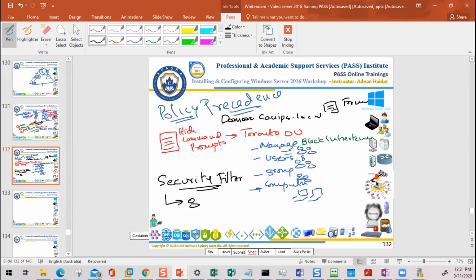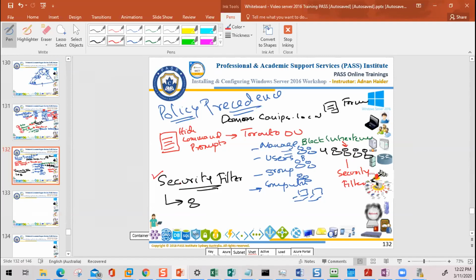Which means let's say in this OU there are 4 user accounts. So 4 manager accounts are here, and you only want to apply a policy on this user. So instead of going to block inheritance, we'll let it apply, but then we can use the security filtering option. I'll show you where that option is. We can security filter that option, so that this policy will only apply to this one and not onto all these other ones. So to answer your question, in order to do that, we use something called security filtering.